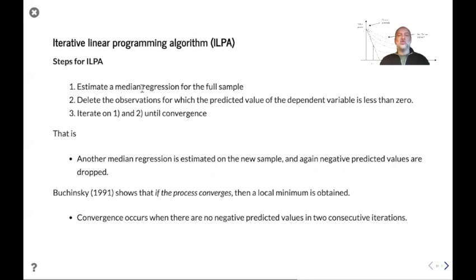What you would do is start estimating a median regression for the full sample. That is, just regress y on x beta, with median regression estimated with least absolute deviations. Then you delete all the observations that are censored, and you run it again on the censored sample, where the observations that are censored are those the model predicts to be censored. So that is when the predicted values are resulting in censoring.